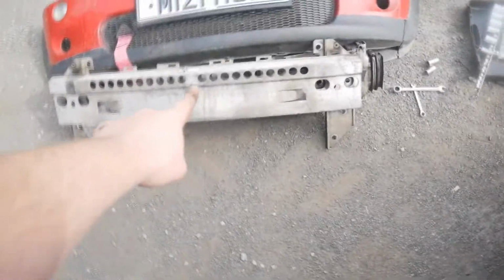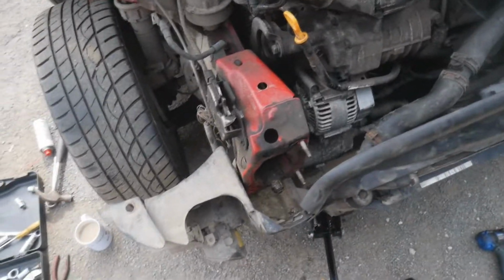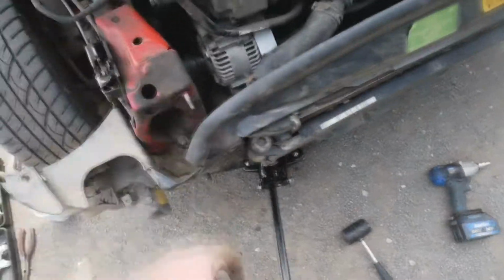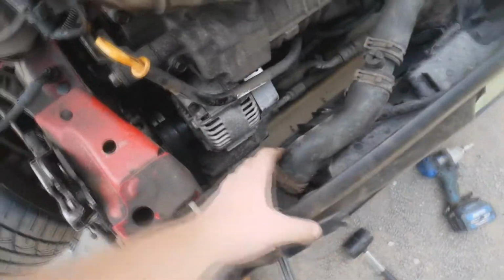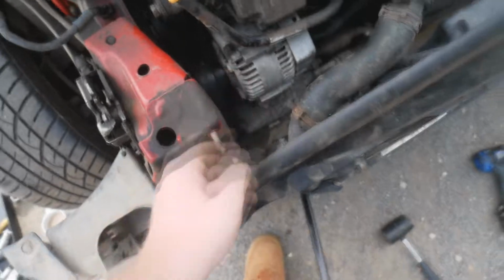So I've stripped off quite a few more bits. I've took the intercooler off, I've took the crash bar off, which was basically 1, 2, 3, 4, 5, 6 bolts and nuts all down the sides, and obviously took the bumper off already. And now it's in what they call front end service mode, which is where this sort of plastic bumper here is pulled down, and you get a bit of access inside here, which should be enough to get a set of sockets or spanners on these 3 bolts, and then we'll figure out getting the belt off afterwards.